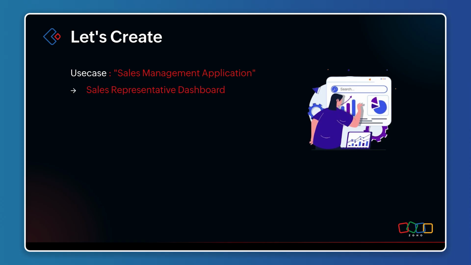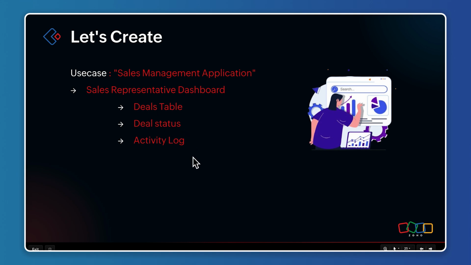Within the sales management application, I am going to create a dashboard which is specifically for the sales representative, where the sales representative will be looking into their details alone, right? Their details like the deals that they have closed, what the deal statuses are, and then the activity logs. Here, I am going to display the deals information in a table form, and then the deal status.